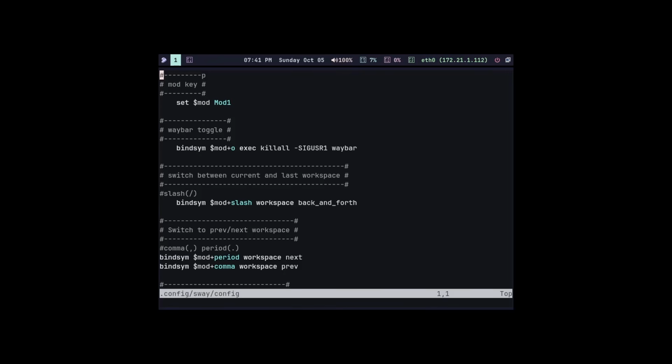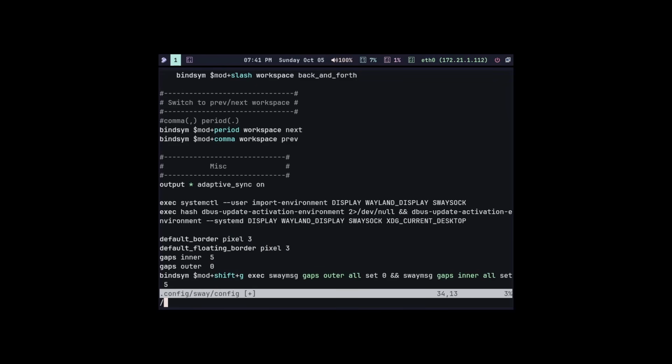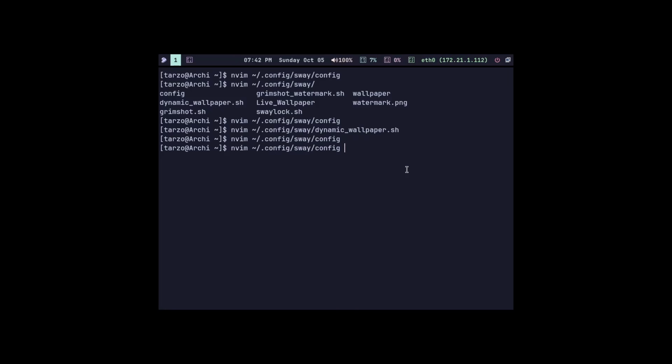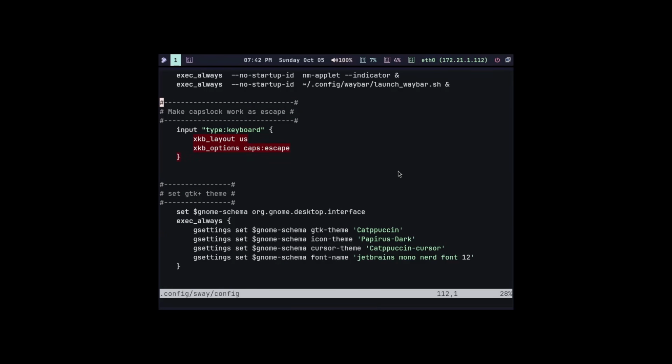Let's see. Oh, also, I would like to change this to Windows as I am more accustomed to it. And as for the app launcher, do I do Rofi? There you go. Rofi. And what is this? Super L. I think I'll change it to... Can I do it with Alt plus space? Does this work? No, it's still that. Do I have to? I think I do have to reload it first and then it will work. Let me just see.